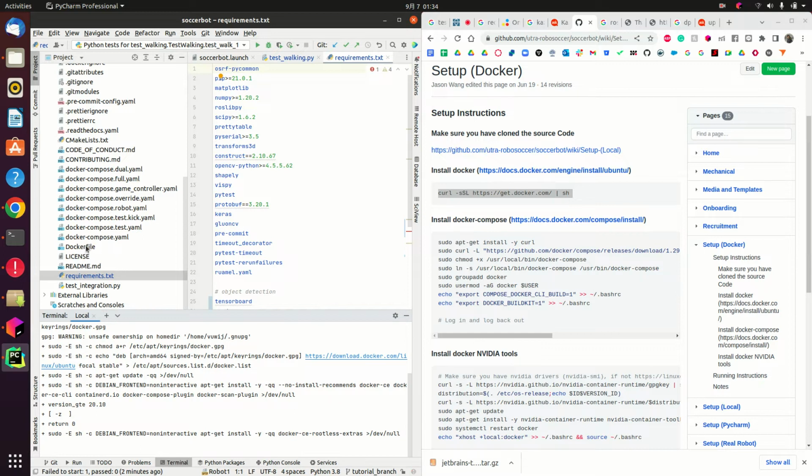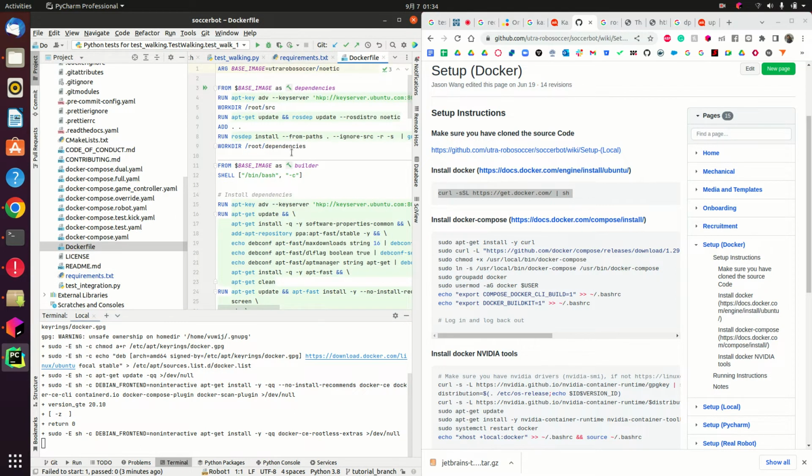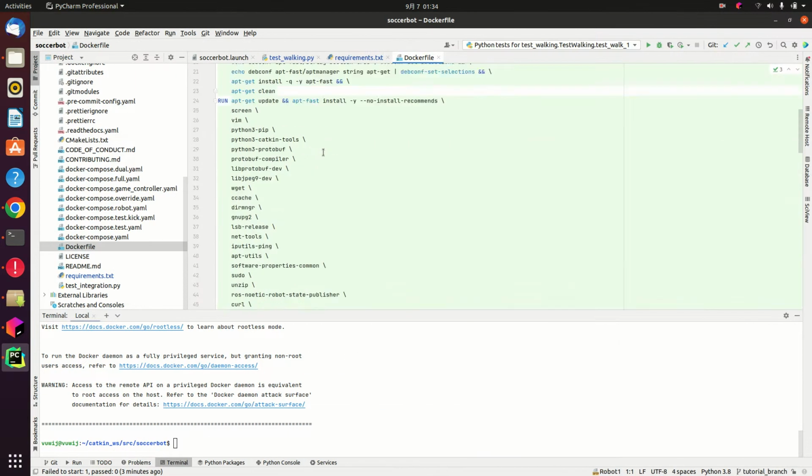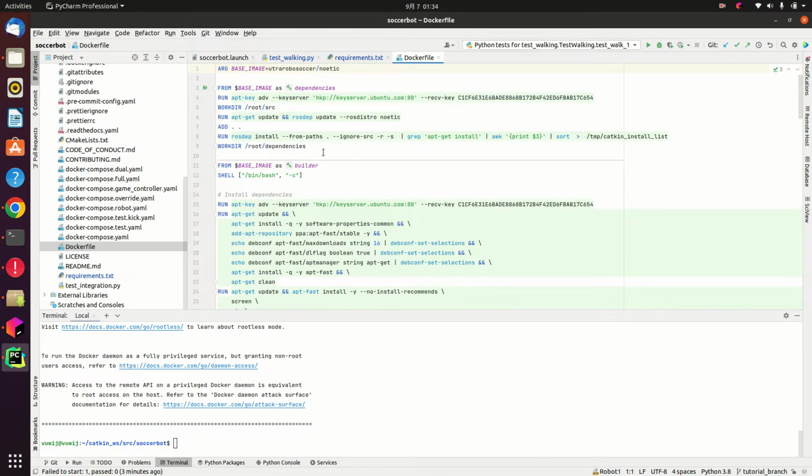You have something called a Dockerfile, which contains a set of instructions for building the Docker image. A Docker image is a fixed image of an operating system, and the Dockerfile basically starts maybe from an existing image.